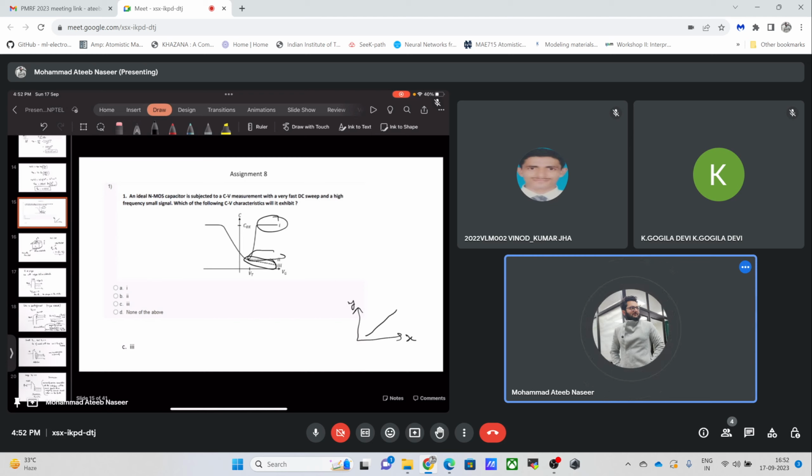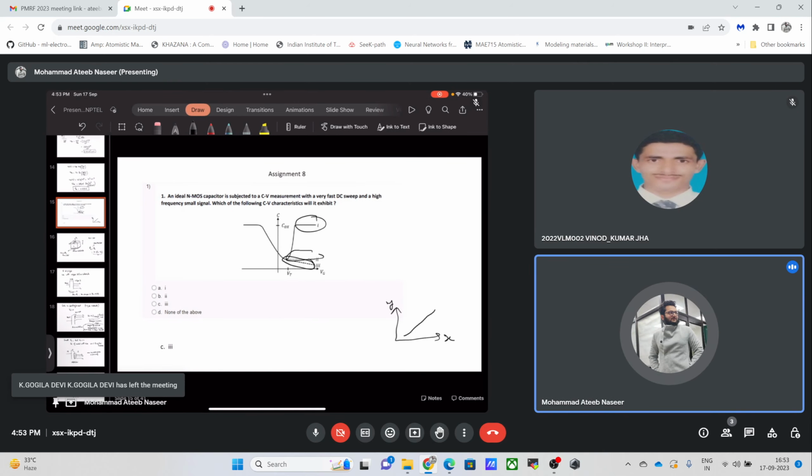Hence, as we know, the generation process is very sluggish. In case of MOSFET, it is very slow. So the minority carriers are not able to respond. As a result, in order to respond to the gate bias change, we need to reflect this in our semiconductor. We need to have the charge balance in the structure, and as a result the depletion charge comes into the picture. Depletion width increases.